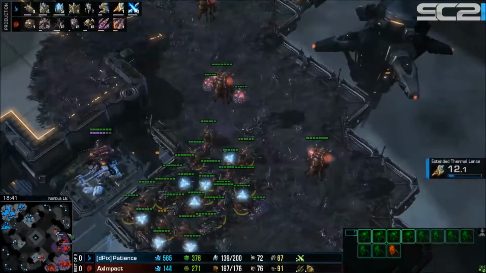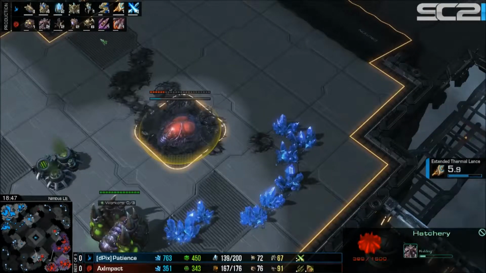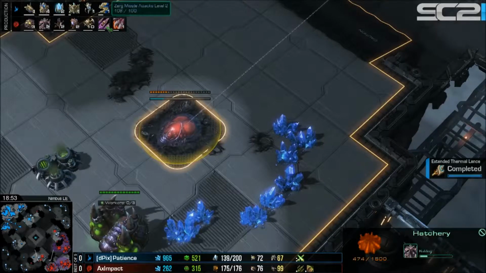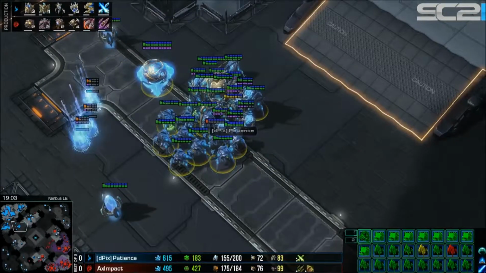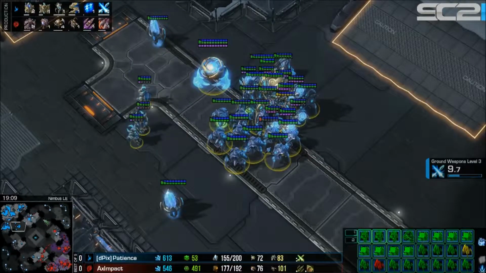Perhaps, if he wants to, with those Vipers, if he wants to go for a timing, he's actually double expanding right now. And still just researching +2 missile attacks at this point in time. So, a few more Stalkers coming to the middle of the map. And Patience is going to be warping in a few more units. Looking as though he might actually get aggressive himself soon.